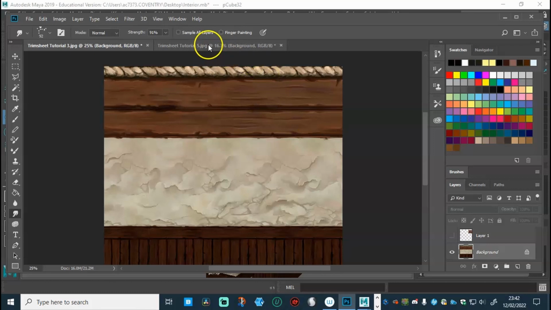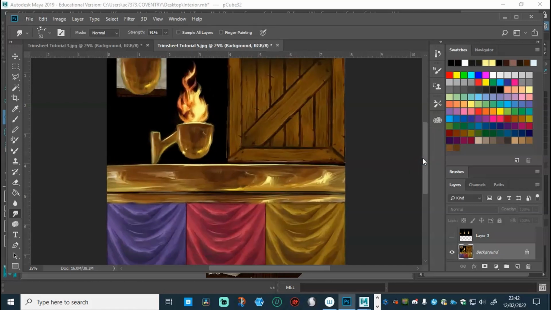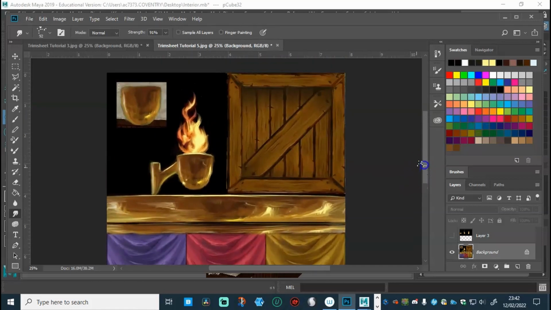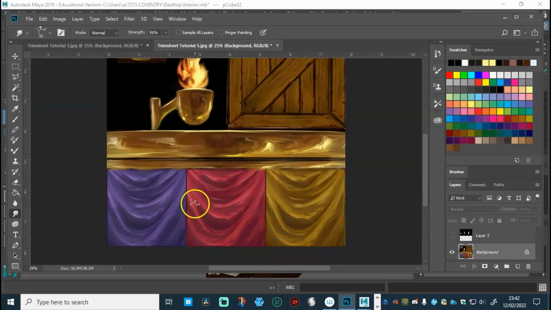It's going to show you the other trim sheet that I created. So this was for other elements within the environment. We've got these lamps. They were oil burning lamp type things that I did, and essentially I created this general texture. Then a side view. I've used elements of these, and then I did this long illustration so I could wrap it around the actual model. And then we've got these various cloths, and I just basically changed the color of these.